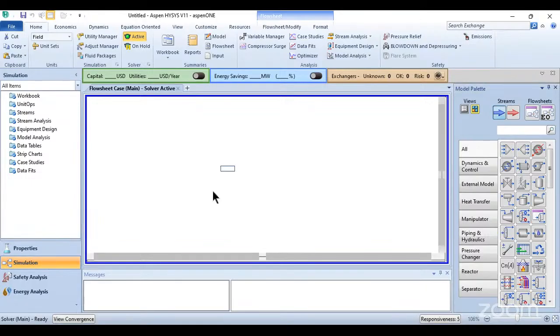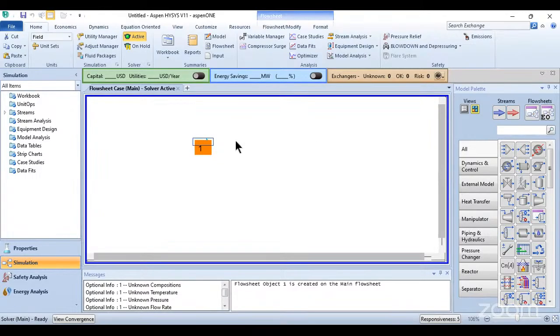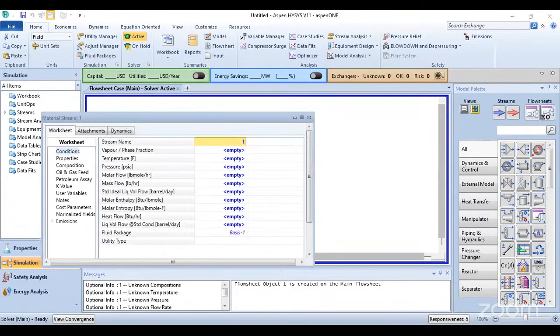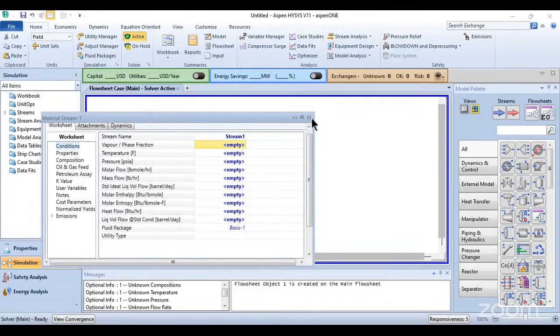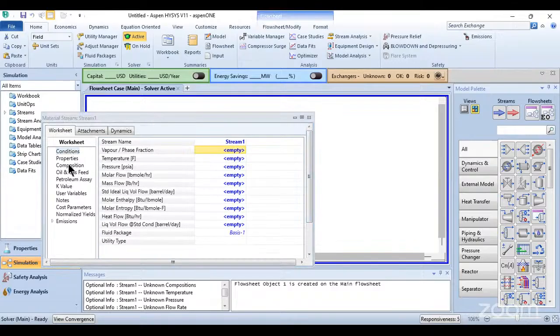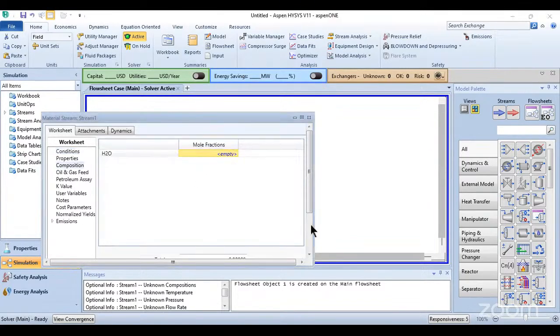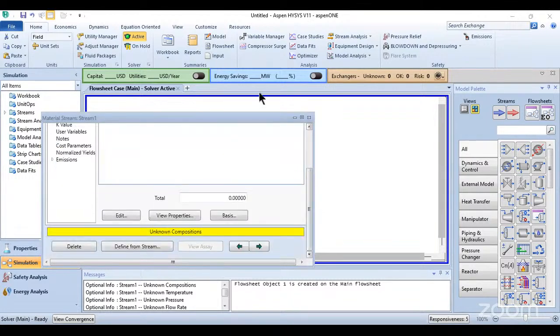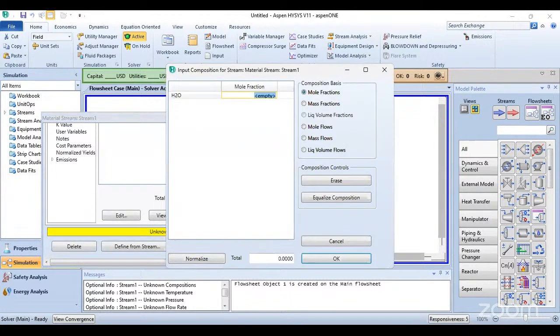Now, the question says we are mixing two streams. So I'm going to click on my stream one, double click on it, and I will call this stream one. I'll come to compositions. We have just one component here, which is water. Click on edit and use one, because our composition basis is a mole fraction.